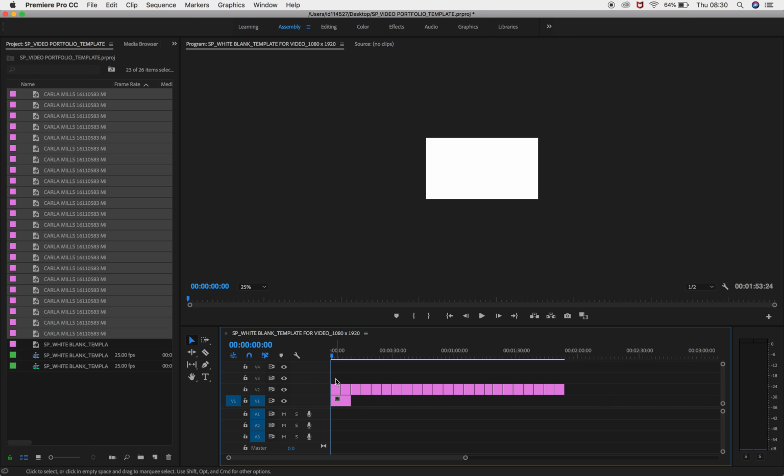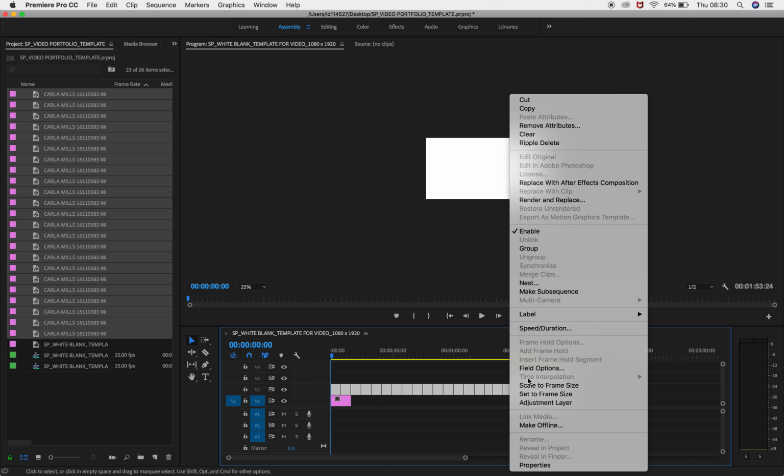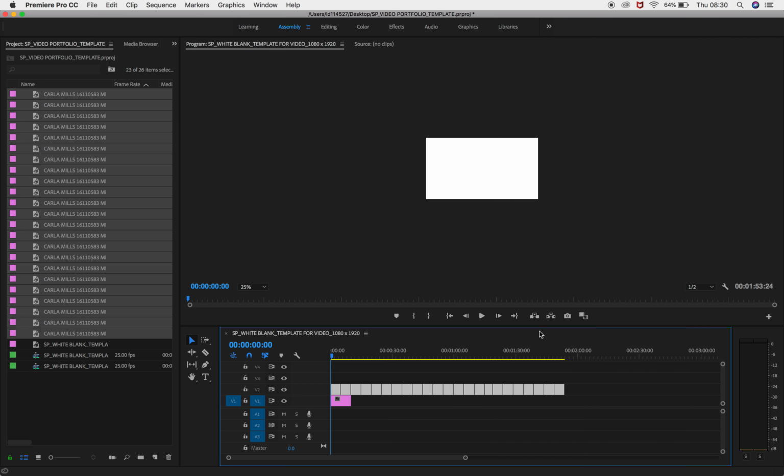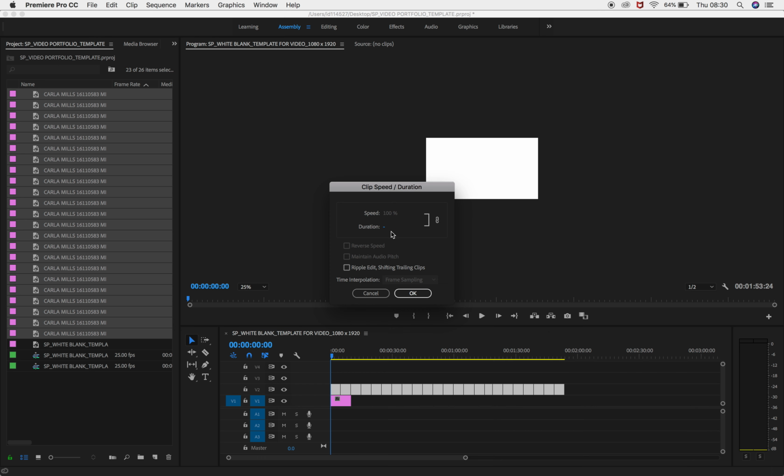To speed it up, we can select all of these components, right click and go to speed and duration. If we go into duration, double click in this little area here, and it will open up the time. I'm going to bring this down to 3 in seconds. Just bear in mind that this is the milliseconds in here, so I'm going to bring this down to 3, and you're going to see the speed of that.